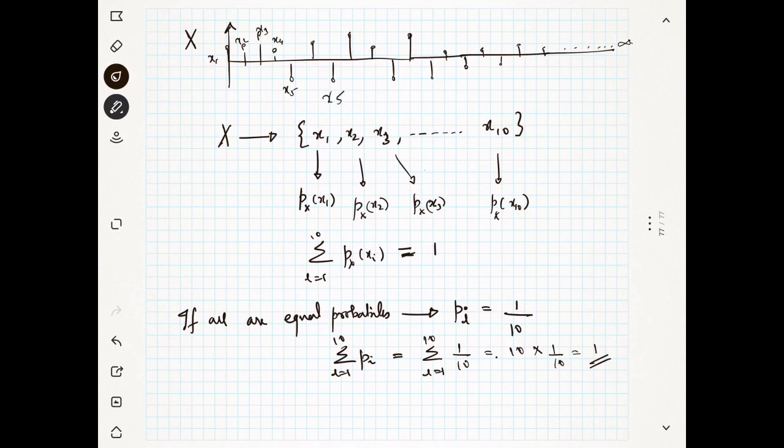Actually, this may be x5, this may be x2, this may be x10, this may be x8, this may be x8, this may be x9, this may be again x10, this may be x1, this may be x3, this may be x2, this may be x5, like this. So it is repeating many times, an infinite number of times.